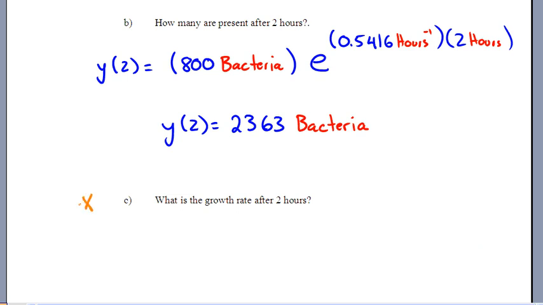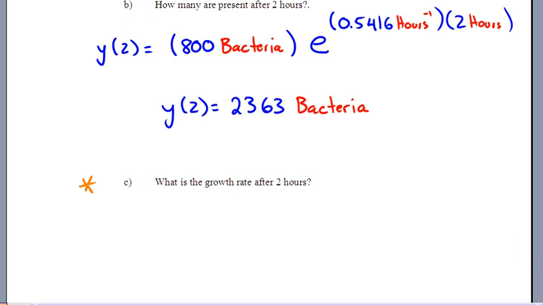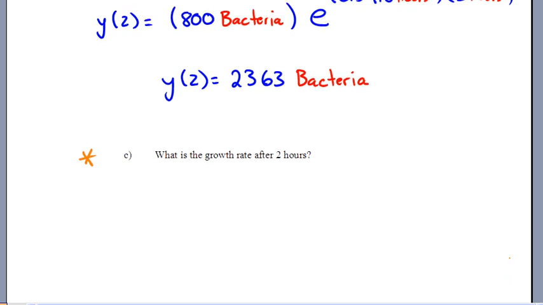Now, this question right here is super important. And it's actually, when you do it the calculus way, pretty darn easy. They want to know the growth rate right at that 2 hour mark. So they're now asking us, if you were to look at that bacteria and just kind of look at the little petri dish of them growing and splitting, and if you were to do it right at the 2 hour mark and look at it in like an instantaneous sense, what we want to know is right then, what is our observation for the bacteria per hour of growth? How many new bacteria are being added every hour?